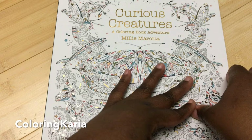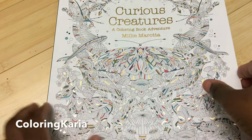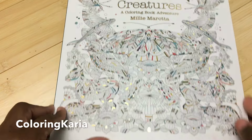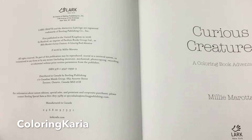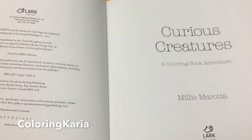So first things first, this book is called Curious Creatures by Millie Marotta. This is her fourth book. She's done some in between, but those were special editions with different covers and things like that. The other thing is I want to thank the publisher for sending me a copy of this book to review.